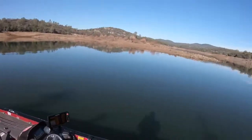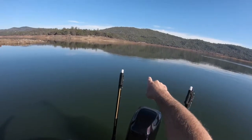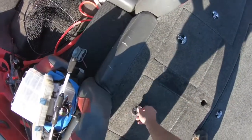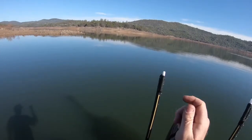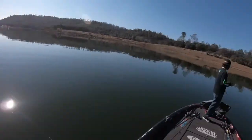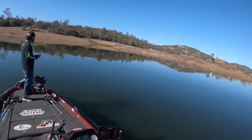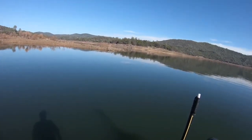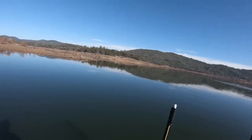Chunky monkey. That coming right off these points, just like this, right out the end. Getting out here in this 25 to 30 feet of water, pulling that drop shot across there and letting it just going slow. Just going slow, dragging it real slow. Shaking it a couple times and then just bringing it back, and that's where they're hitting, right off every one of these points that we've been fishing all day long. That's all it's been doing, is just dragging it real slow. No reaction today. We haven't got anything on swim baits, haven't got anything on anything reactionary. So jigs, drop shots, shaky heads, that's been the ticket today. But these points out here on the end of these points.